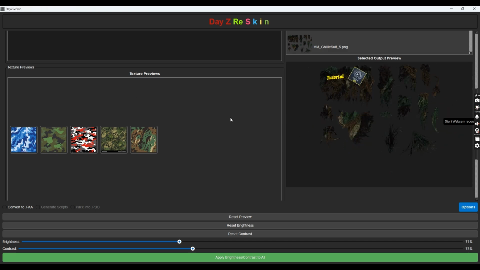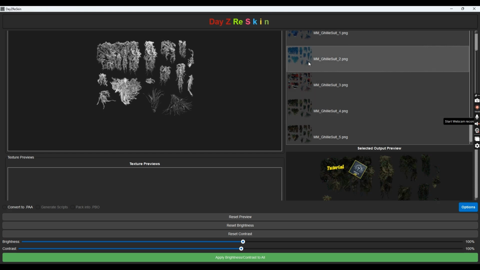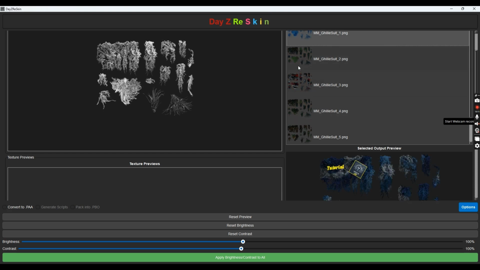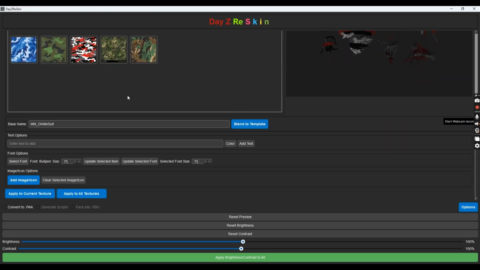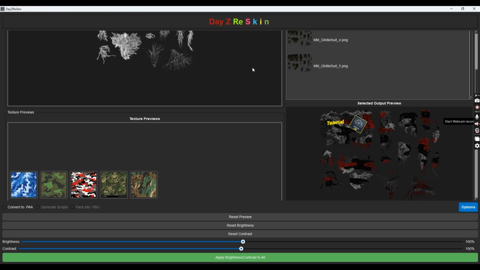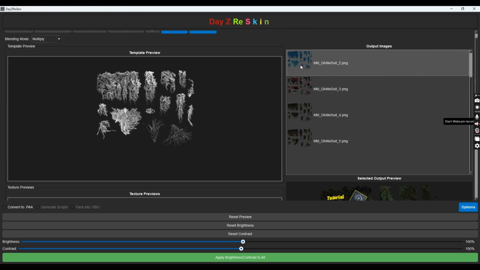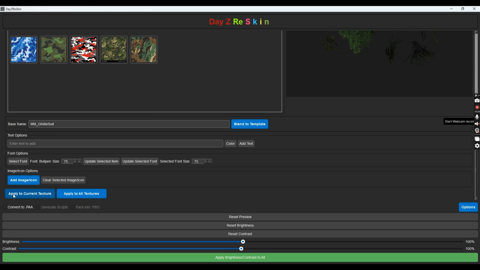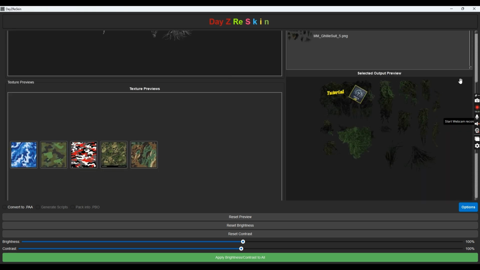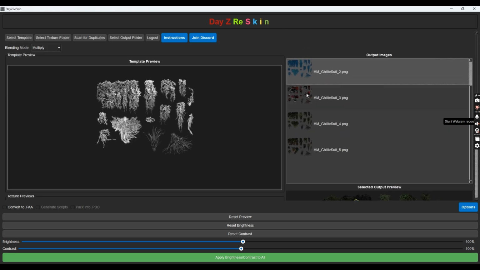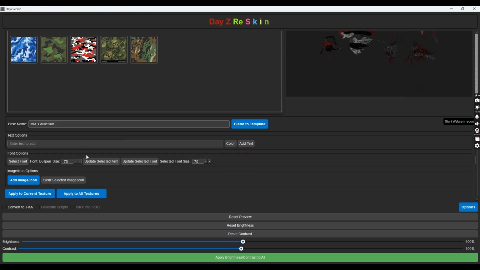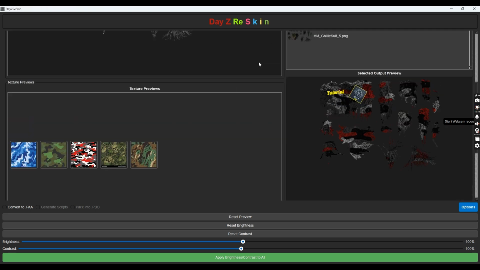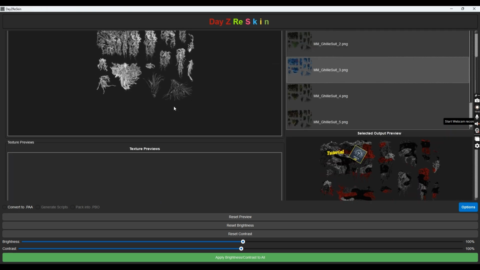Alright, now we've got that sorted, we're going to set that in. Now you can check over the other images, though it's the same image, just different textures. See if it's all good, and then come down here. If I wanted to, let's say, have a different text on this one and a different image on this one, I can select this one, set up what I want, and then come over here and apply to current texture. And it will just apply it to whatever I have selected. Now I can then select another one and set up what I want, and then apply current texture. So then it has its own, so you can set up separate individual special ones however you want.